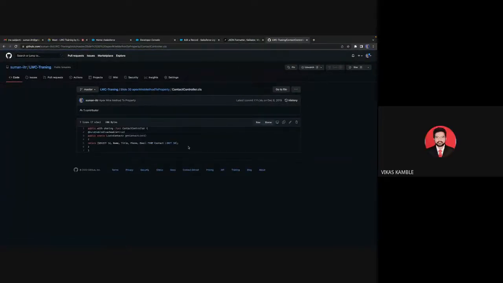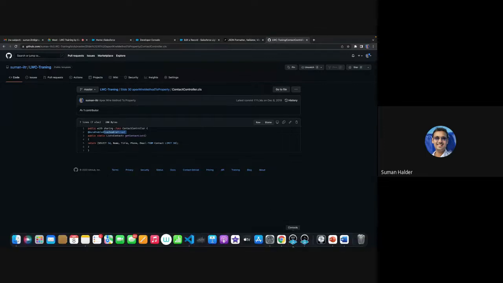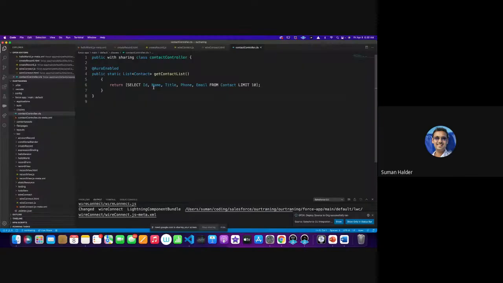Suman: Actually, you need to set cacheable equal to true. Do I need to? I think it is by default. It was there before. Maybe this is why it is not showing up. It used to be there, but it is by default cacheable equal to true these days. But let me check that one.